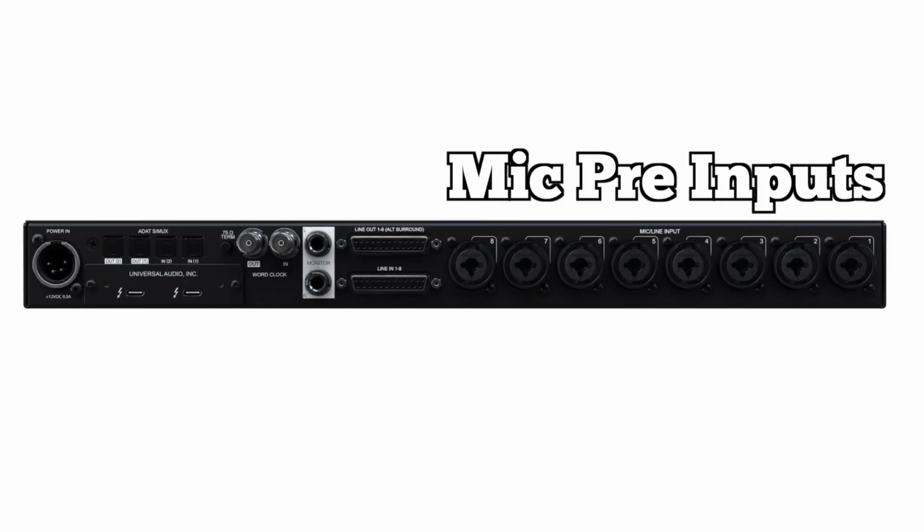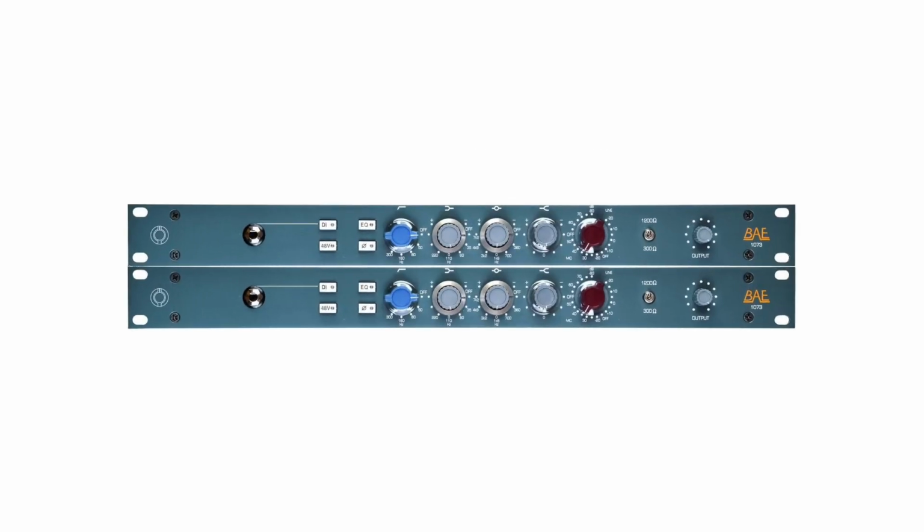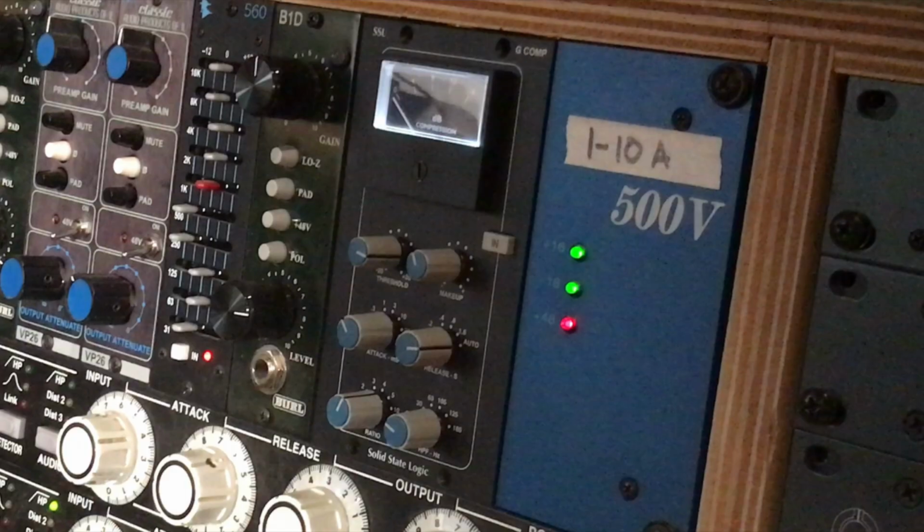So wait, I just want to say this. One of the things that I really wanted Spanky to show me is how to use Console, how to plug directly into it using its mic pre's, and how to use my mic pre's and get in and out of the system. And how do we route it to my SSL bus compressor, for example, if I want to run my mix out and print it back into Pro Tools? Those are the 4 things that we're going to focus on right here.